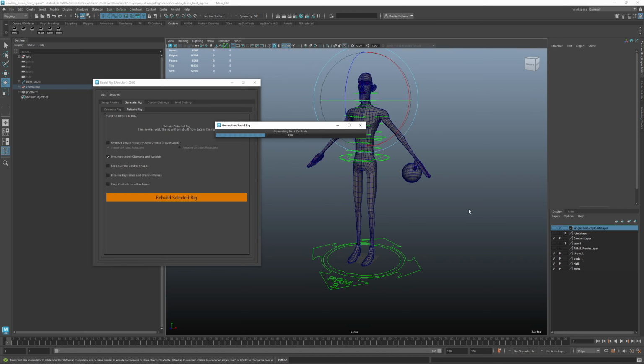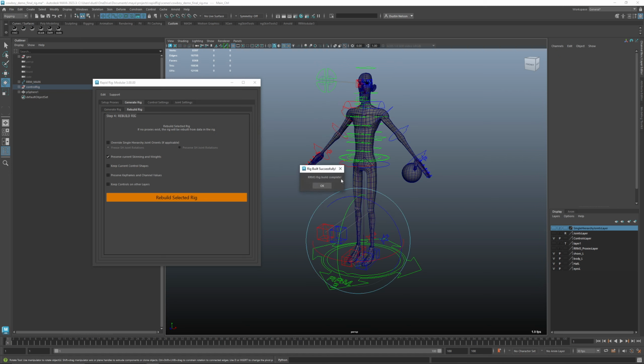So basically the rig gets deleted, then rebuilt every time you do a rig rebuild. And that's why previously you would lose any attachments or connections. So I'm going to let this run through. Almost there. Okay, rig is rebuilt. Now it's going to load in all the information that we wanted it to have.